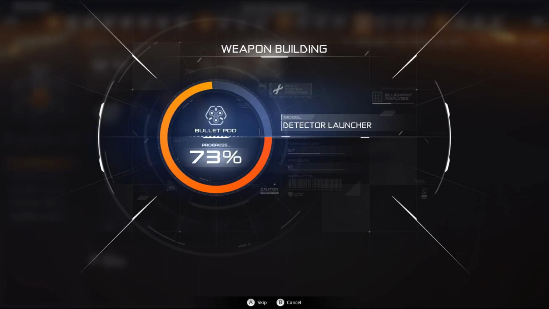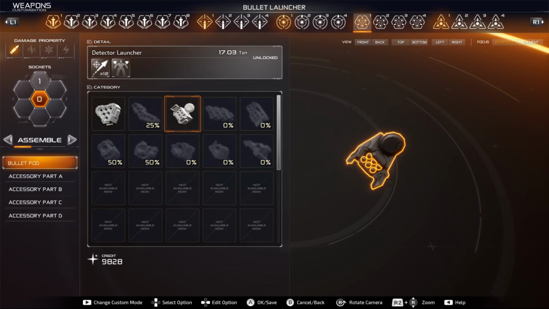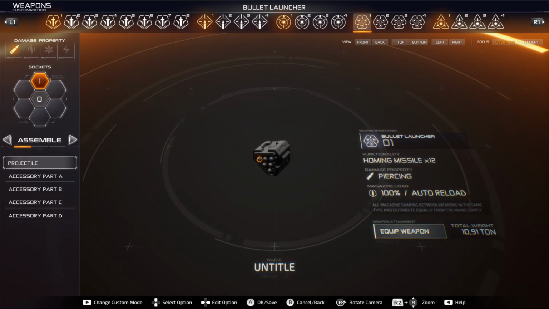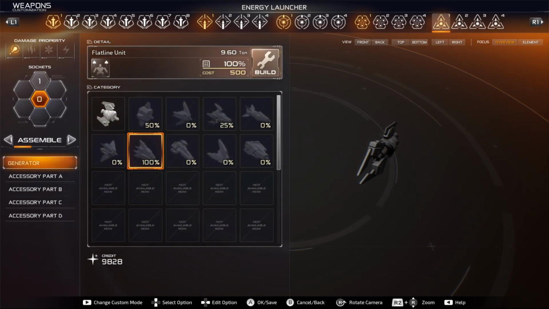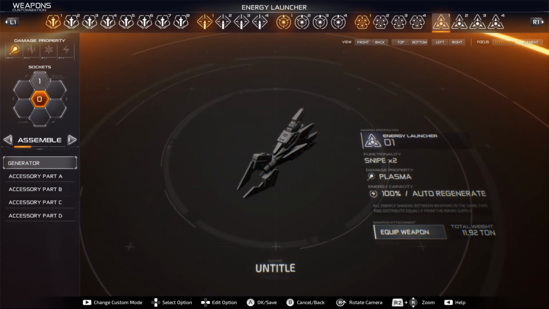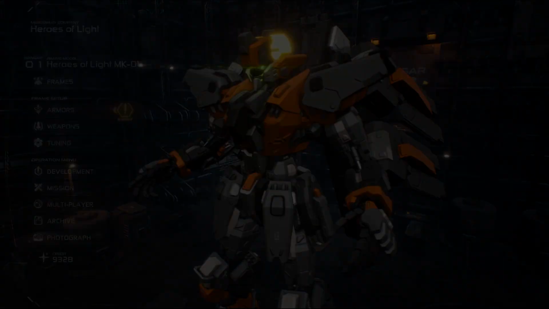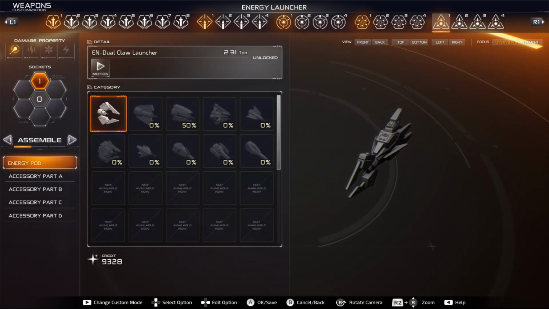So we have the detector launcher here. It weighs a lot more, which I'm a little worried about. Homing missile times 12. They're effectively the same in that regard. Here's the flatline. It's a lot heavier, that's the only drawback. The one reason why I'm okay with doing it is simply because I'm going back in there, I messed up. One reason why I'm kind of cool with that is because these are supposed to float on their own, so hopefully that wouldn't actually draw back on me.